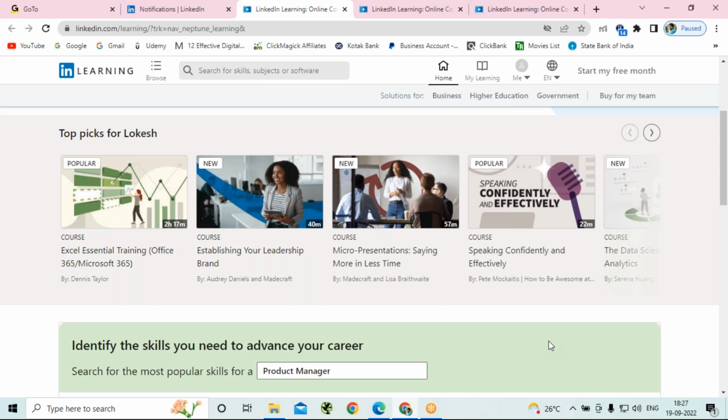Up to 30 plus you can add as skills. The more you add, the more keywords you get. So if anyone is searching for resumes on certain types of skills, when they type those skill names, your profile also will be listed at the top.